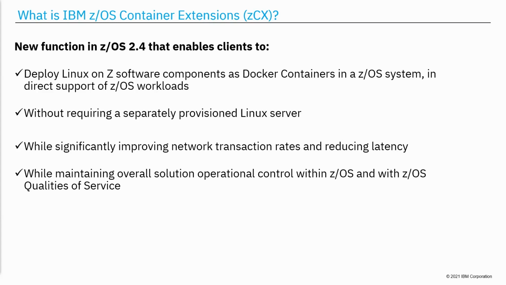And why would I want to do that? Well, you significantly improve your network transaction rates and greatly reduce the latency between your Linux application and your zOS application. So this is one of the main benefits of zCX: to improve the speed at which your Linux application and your zOS application can be talking. Now, if you're running an extremely low amount of work and you don't have performance requirements, latency maybe is not as big a deal.